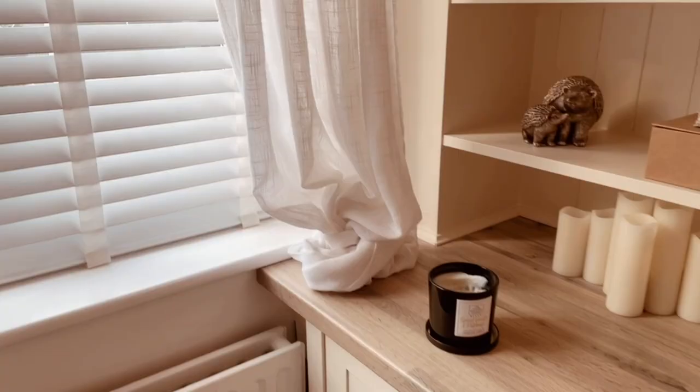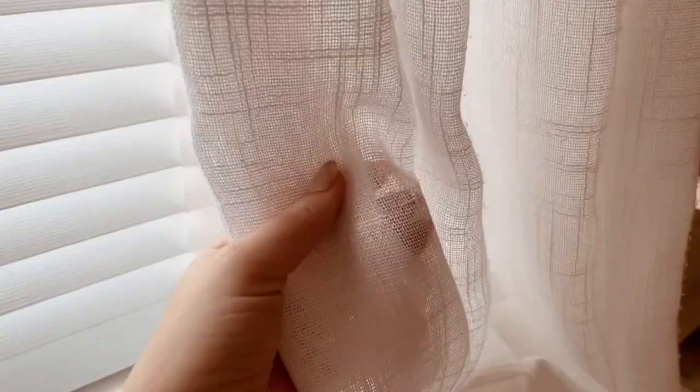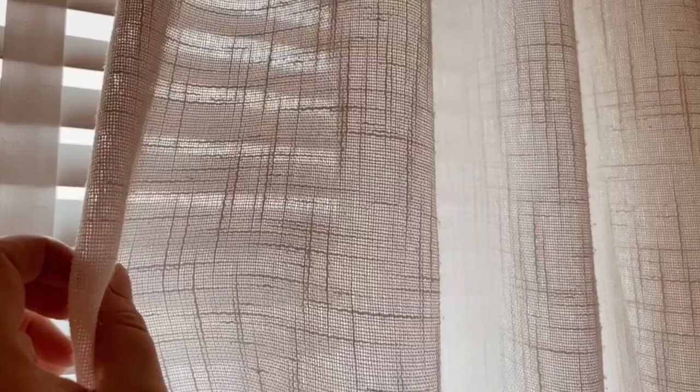The curtains are old curtains that I'm just using at the moment. And they are this linen effect. I think they're from The Range. This room gets the bright sun at the back of the house because we're south facing, so we're really lucky for lighting in this house.